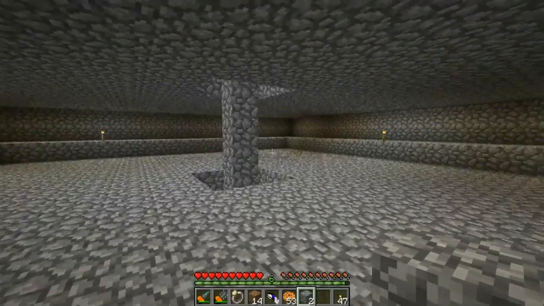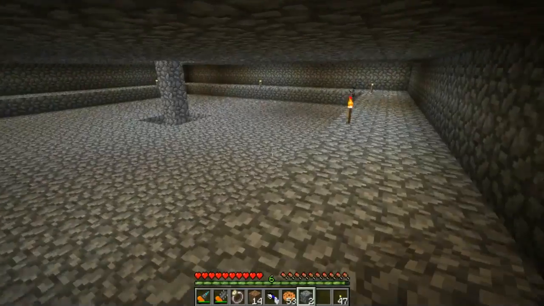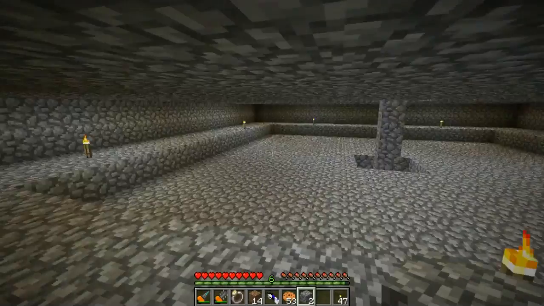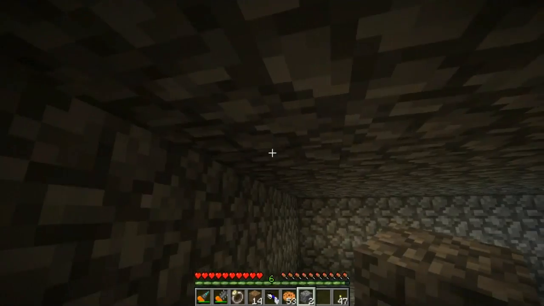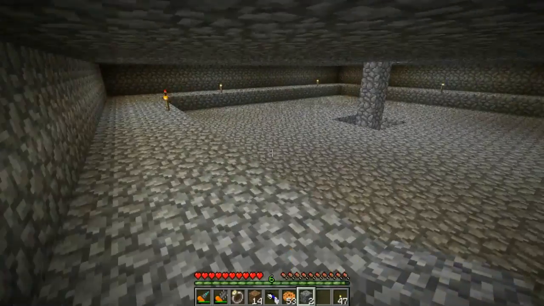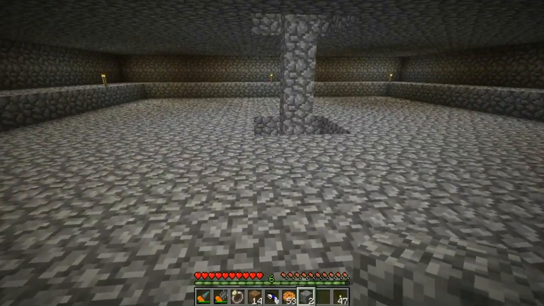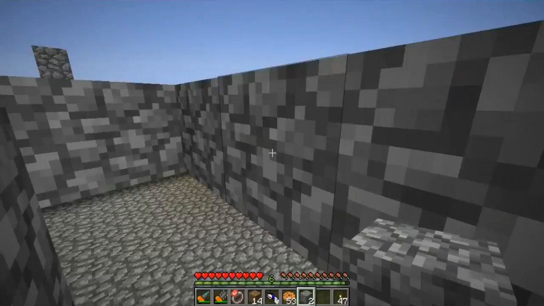So this is what it will look like on the inside. I know it looks a bit crammed, shall we say, but Endermen are three blocks tall, so they're not going to be able to spawn in here. Just spiders, creepers, all the standard mobs, except for an Enderman and stuff like that.